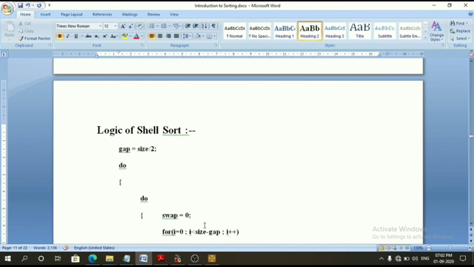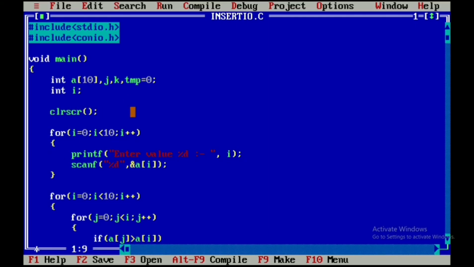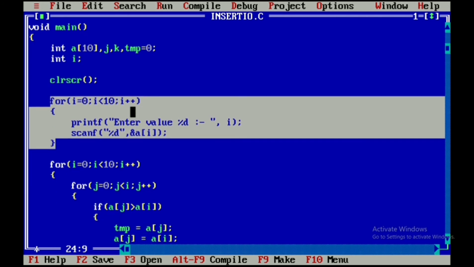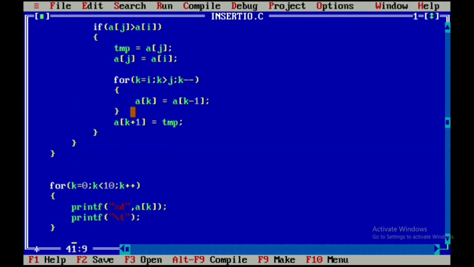So you will write the algorithm from our previous one here. Now we will go for programming in C. First is insertion. Here write some variables, like a simple program. Here we will enter 10 elements in one array A of 10. So we enter 10 elements by scanning the values, and here we write our insertion logic. Then we write a display logic.